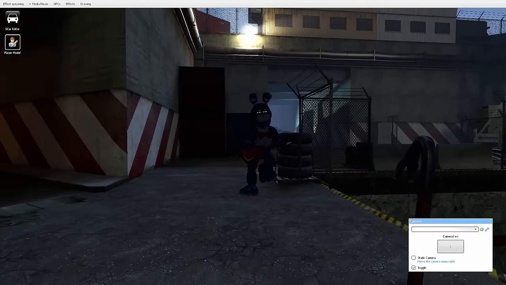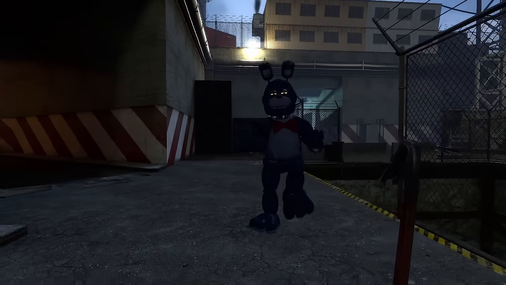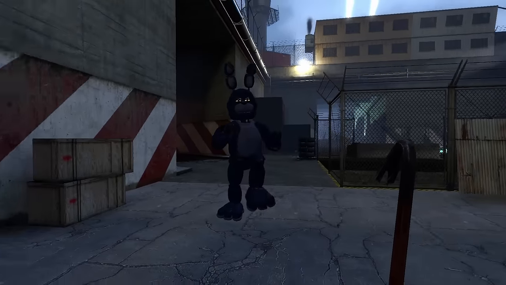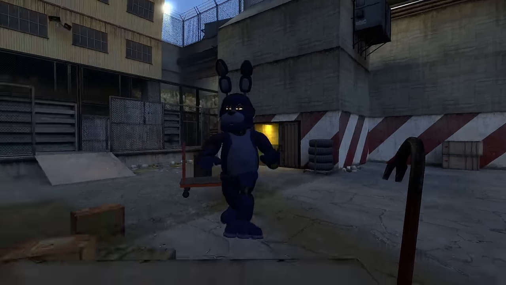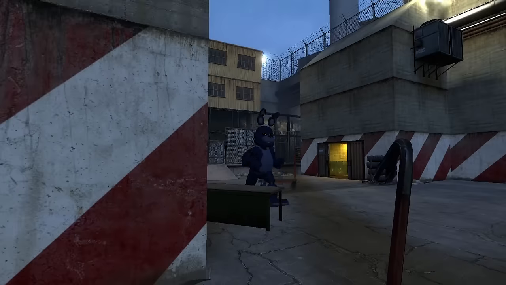So anyways, just like Freddy Fazbear, you can remove Bonnie's instrument and you can also remove the bow tie as well. And again, you can change the eyes between normal, orange, and red. But besides that, that's pretty much it to Bonnie the Bunny.